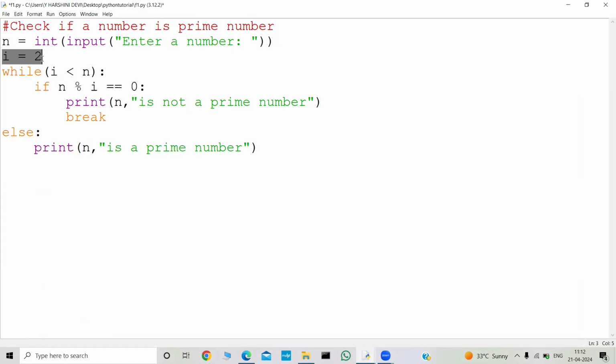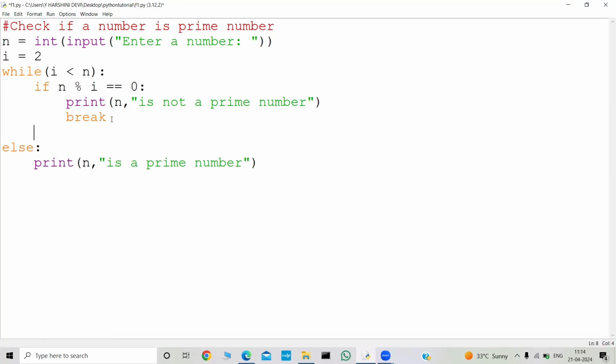I am starting my iterations from i equal to 2. I am not starting from i equal to 1 because we know 1 can divide any number. We know 1 is a factor of every number. So there is no need to check for 1. So that's why we started from i equal to 2. And one more thing. In the while loop, we need to mention an increment or decrement statement. And in our case, we need an increment statement, right? So this is my increment statement. Now let's run the program.